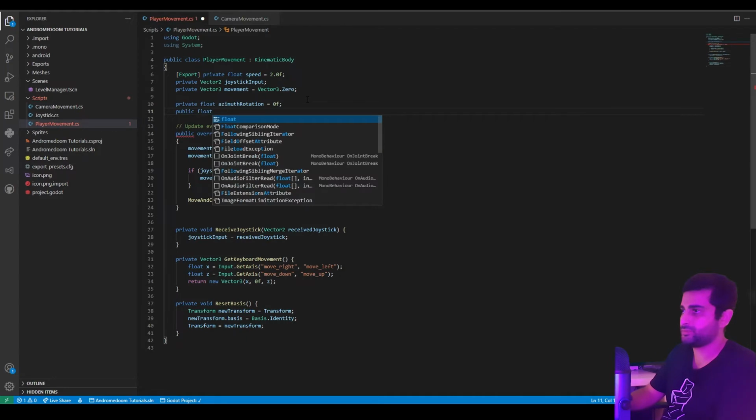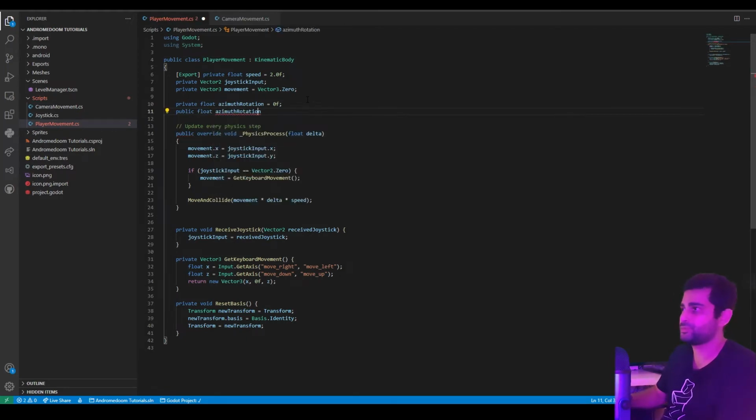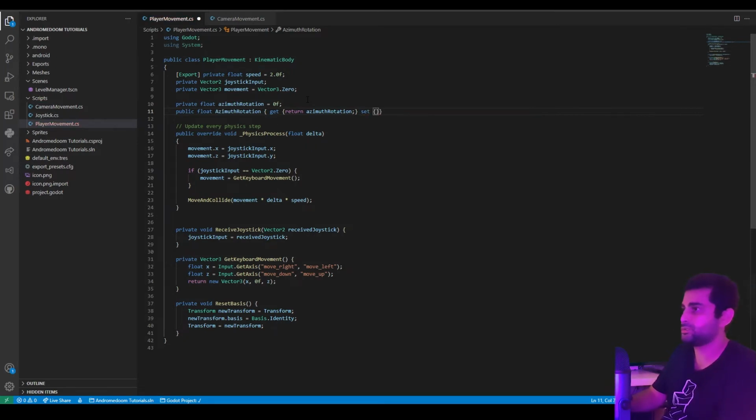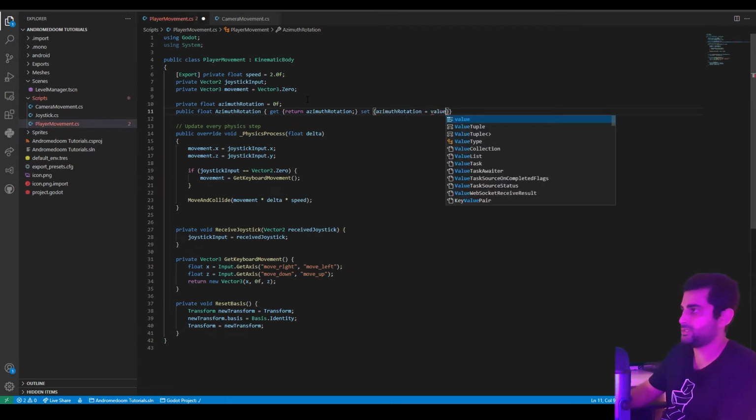A public float AzimuthRotation. Oops, got to use Pascal case there. And when we get, we just return the azimuth rotation. And when we set this property, we just set the azimuth rotation field to the passed value.